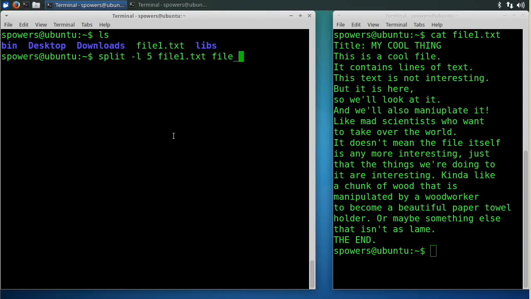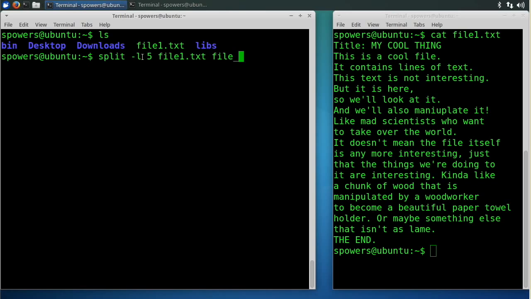Now I know that this is a little bit frustrating because with the head and tail commands you use -n for number of lines, and with the split command you use -l for number of lines, and that's because L stands for lines. You can also split it by kilobytes or by characters, that sort of thing. We're just going to do lines, but just know that you can use split for something other than lines. Lines is just the easiest to look at in our example here.